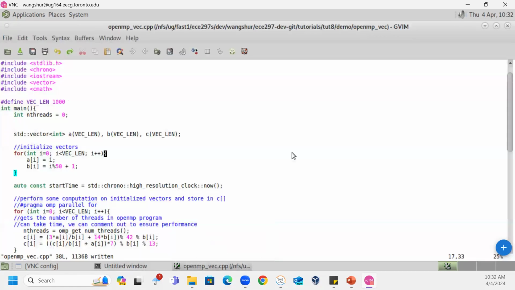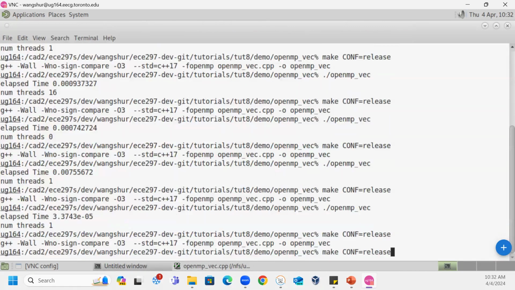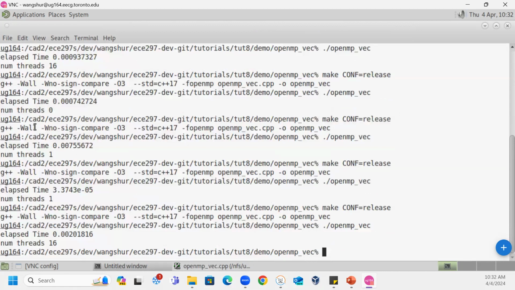This is with multi-threading. So we're getting a speed up there.